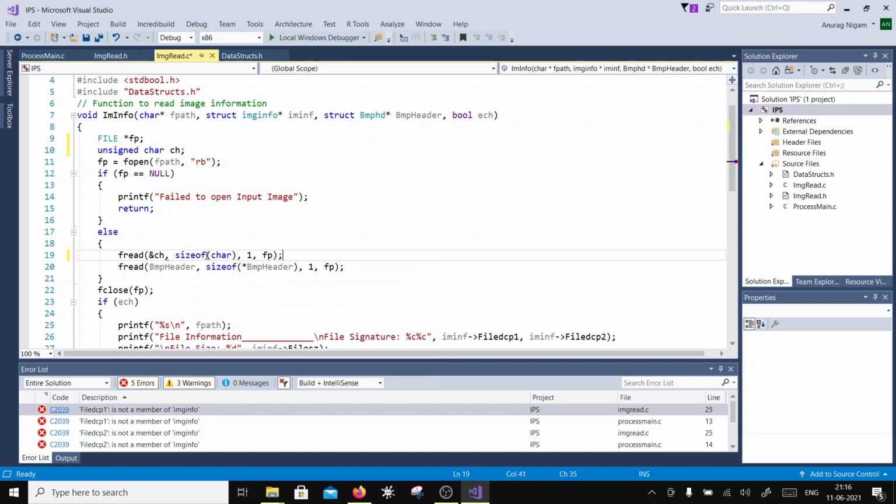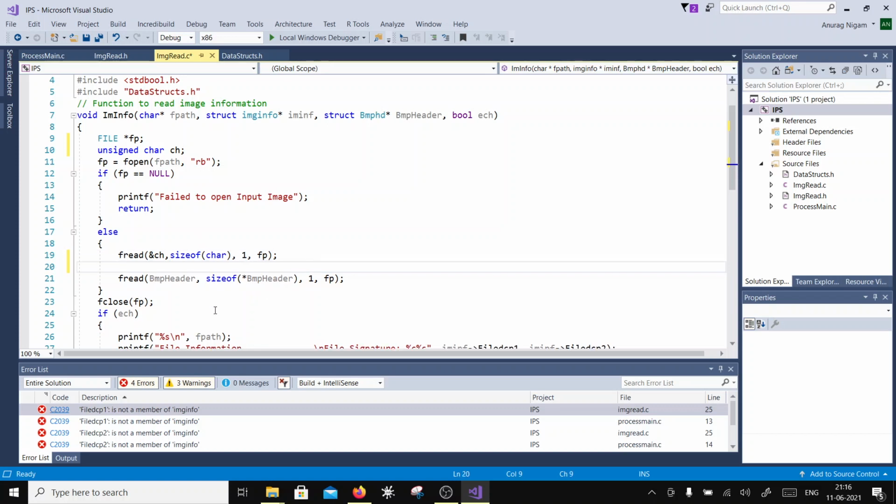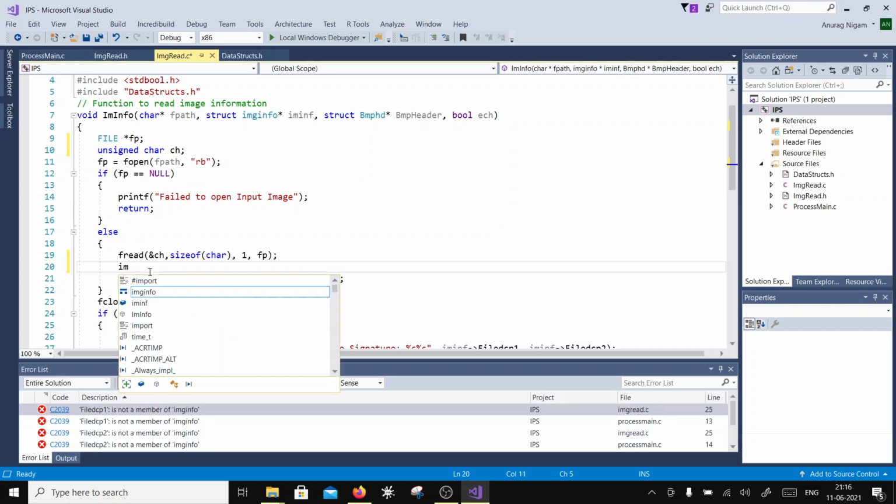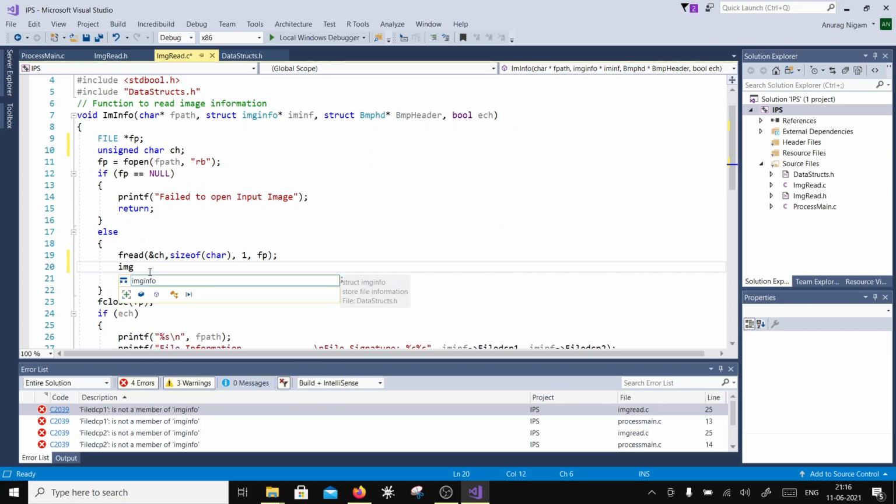And this should be 1 unit, isn't it? So now what's the problem? Okay, so fread, and then I can say img info. This is kind of strange.